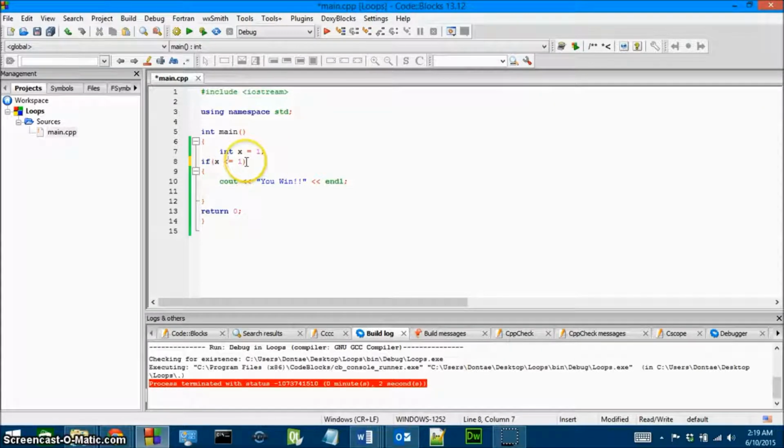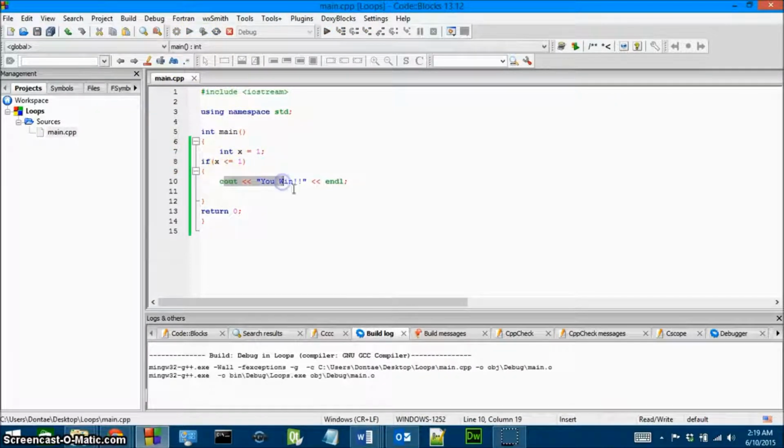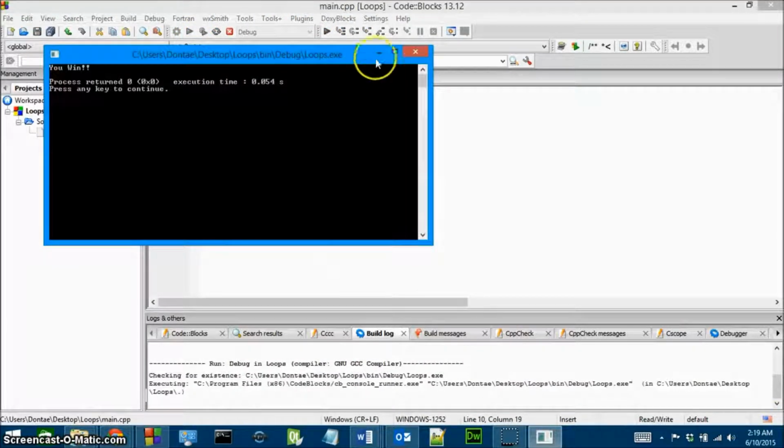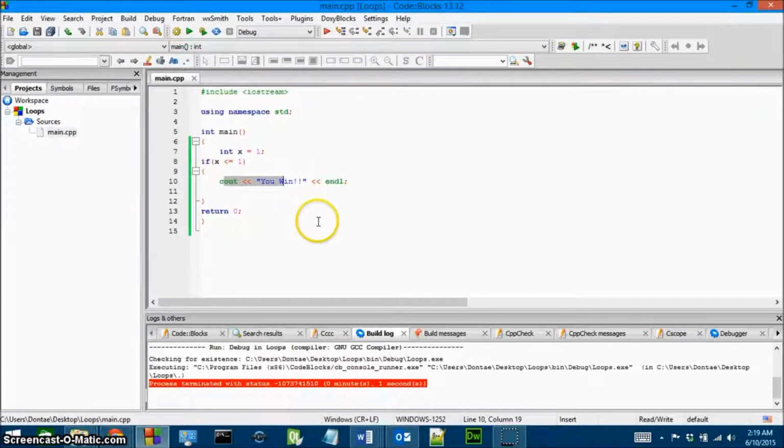So leaving it like this, we know that x is less than or equal to 1, my bad, sorry about that. So when we run this, we'll get the cout in command again. And basically those are our operators.